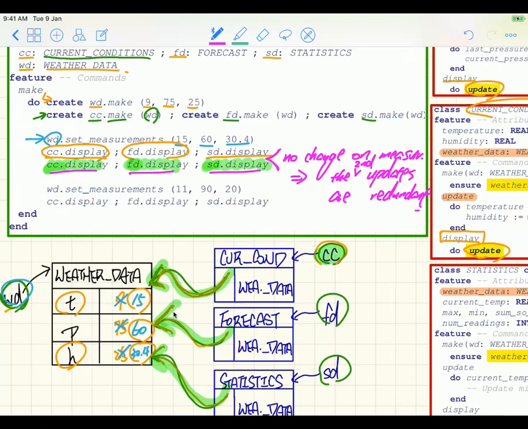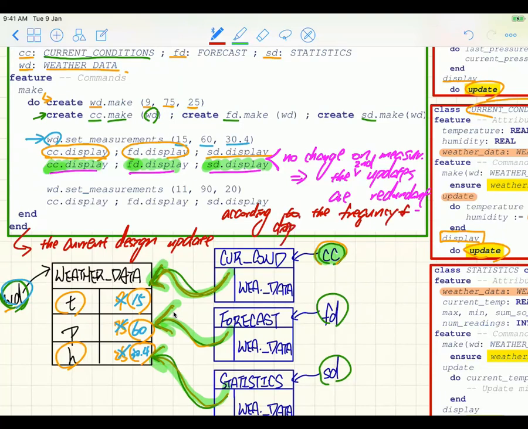Okay, let me write down some remarks for you. Hopefully you see that. So the main drawback over here is the current design updates according to the frequency of display, rather than according to the frequency of data change.